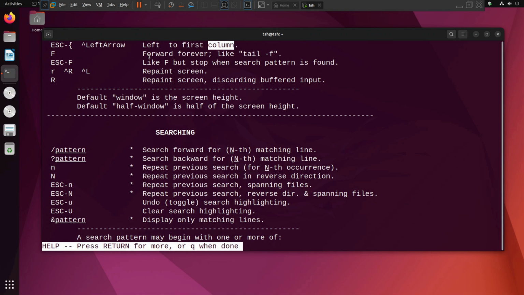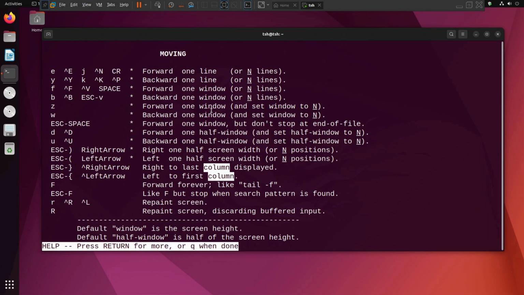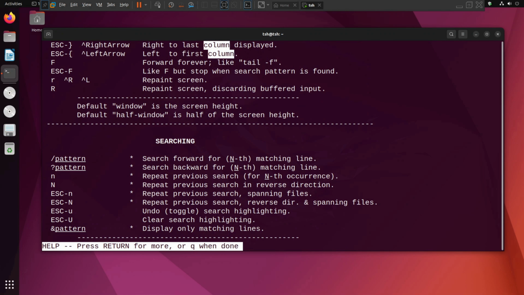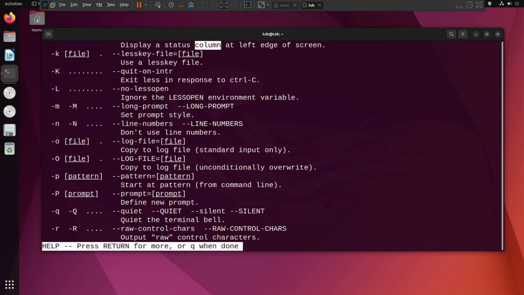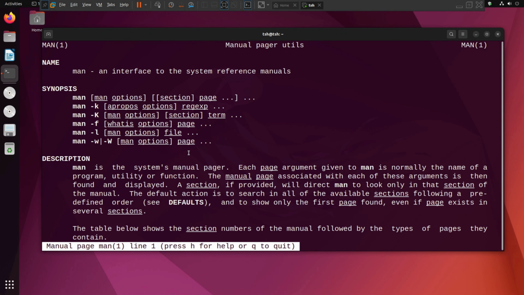Now if I use the small n button, the next output in the line will be in the reverse direction only. You can see it here, because this time my search is in the reverse order, the forward direction is actually the one which comes in the reverse direction, and the capital N will take me down. So that is all you need to know effectively while navigating the man page. Let me quit and come back to the man page.